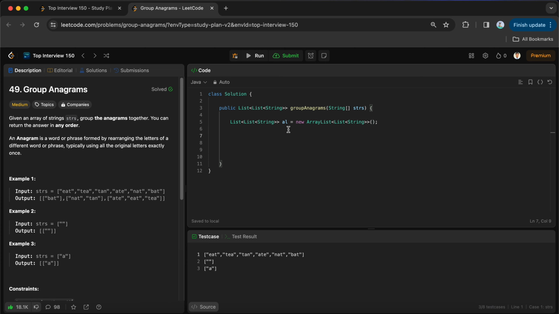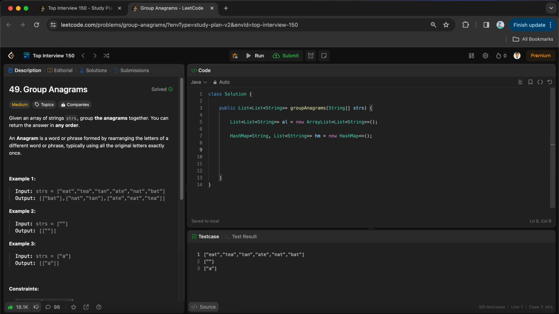In this ArrayList we will store our overall result, and we need a data structure which stores a key as a string and a list of strings as a value. So I will use a list of strings here. This data structure is a HashMap, and here I will use a HashMap in the same manner.